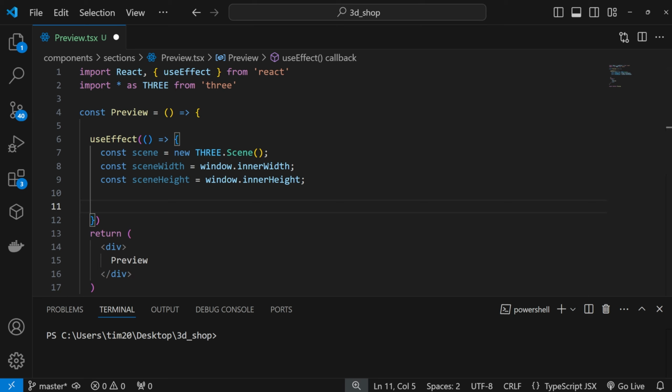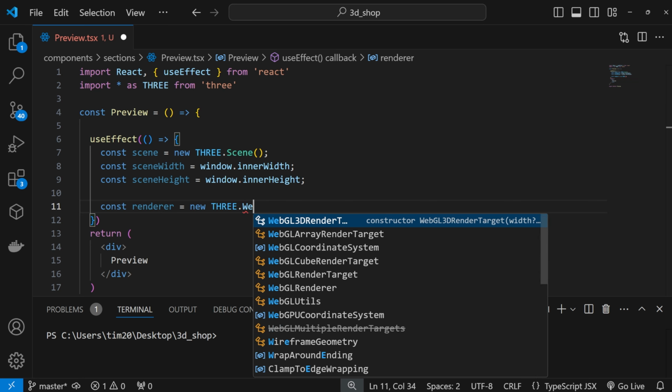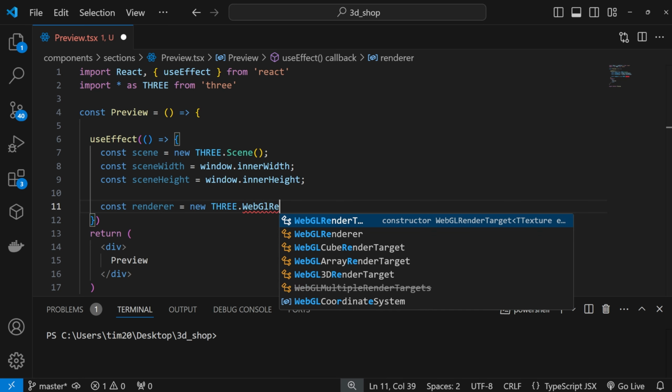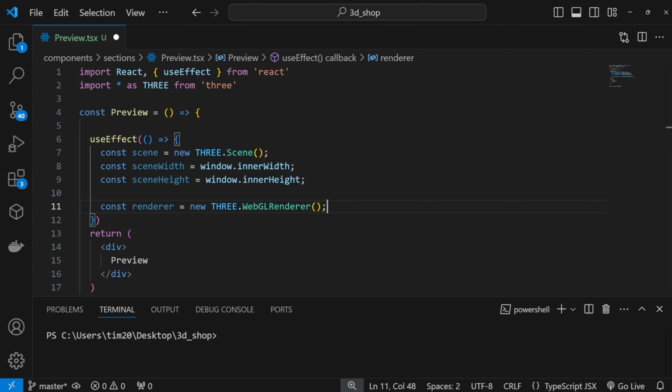And the next step, we need to create a renderer. So let's create it first, and then I explain what it is. Create a const called renderer equal to our new THREE.WebGLRenderer. Like this, also brackets in the end. So the renderer is responsible for taking the scene, like objects, lights, cameras, etc., and rendering them visually to the browser using WebGL. So basically the renderer creates the 3D pictures in our site.